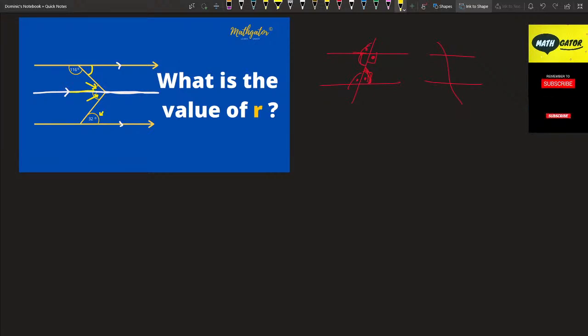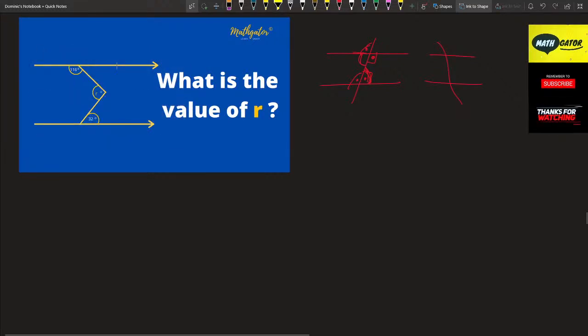Why will it be alternating with this angle? If I should trace this, it forms a Z shape, right? So the angle here will be equal to the angle there. If I should trace this also, this forms a Z shape, right? So the angle here will be equal to the angle there. Okay, so in a nutshell, one part of the R, we've actually gotten the answer to it, which is 32, and then the other part, we just have to look for the supplementary angle to 116 in order to get the other part of R, and then we'll sum it up to get the value of our R.